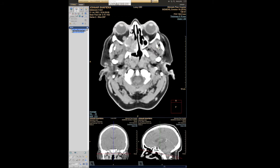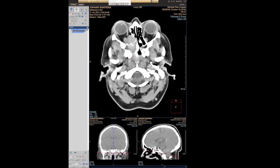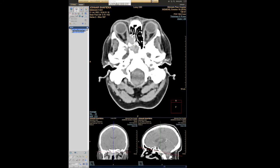Thanks. So the patient initially presented to Mitchell's Plain Hospital, where she had a post-contrast CT study. So just going to the area of concern, we can see that there's immediately this poorly heterogeneously enhancing mass centered in the pterygopalatine fossa, extending superiorly into the ethmoid sinus, as well as with intraorbital extension.